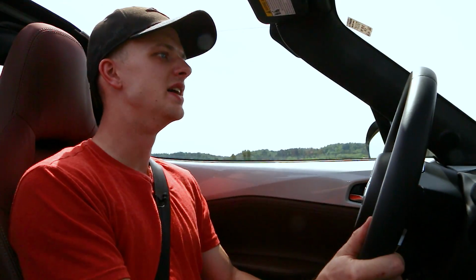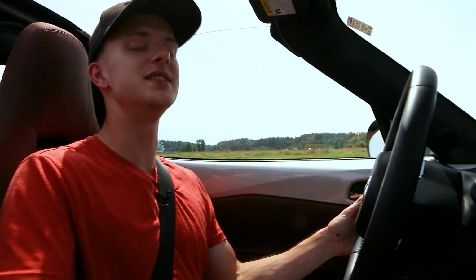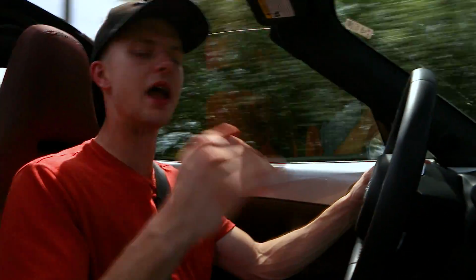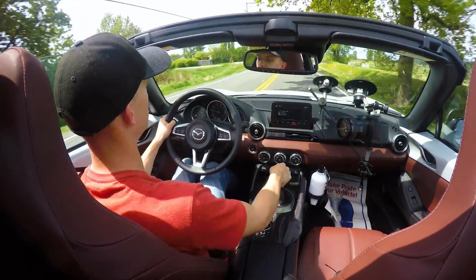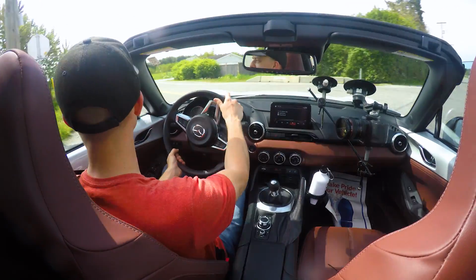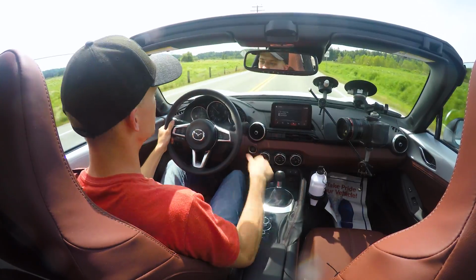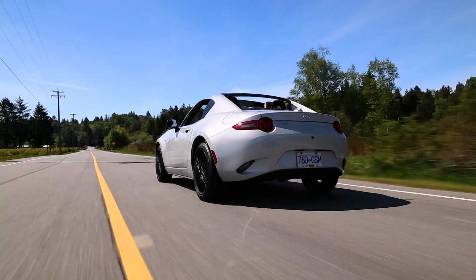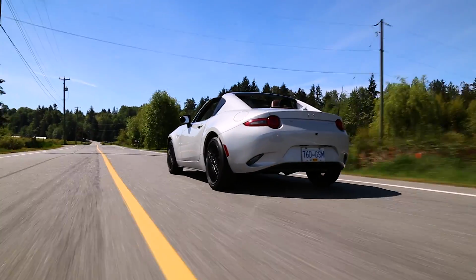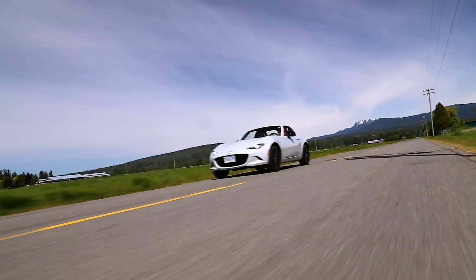If you're looking for the most comfortable daily driver, this is not it. It's a stiff car. This is a sports car, especially when you get the RF GT. I believe it is a little bit stiffer than the stock model for the heavy cornering, but the rotation is so good. That's the thing. You also get the LSD as standard with the RF GT, which every MX-5 should have. There is no option to get the LSD with the automatic model.